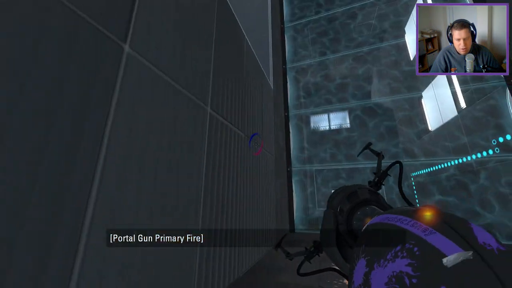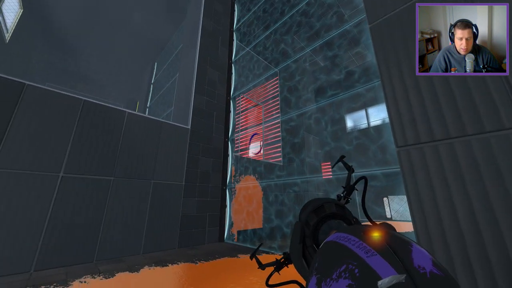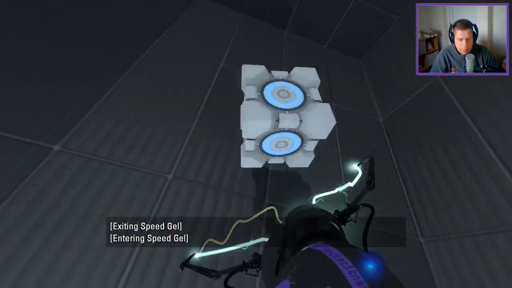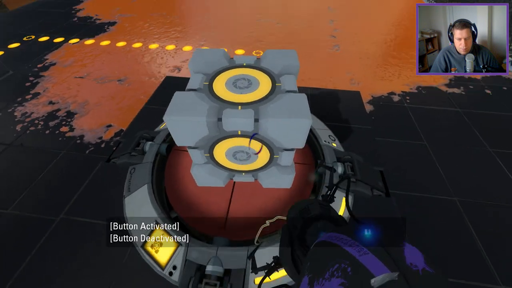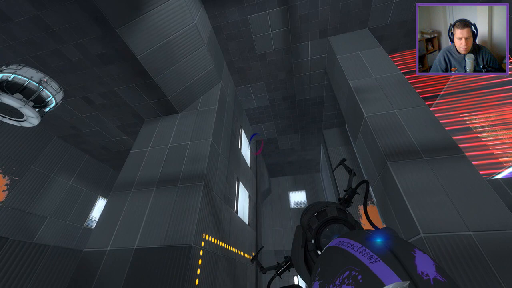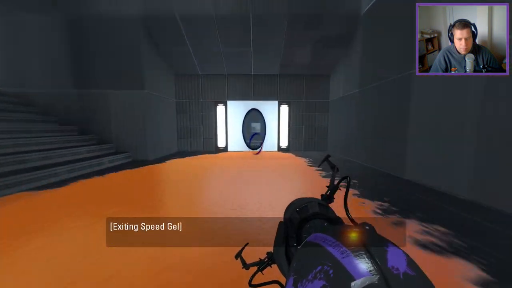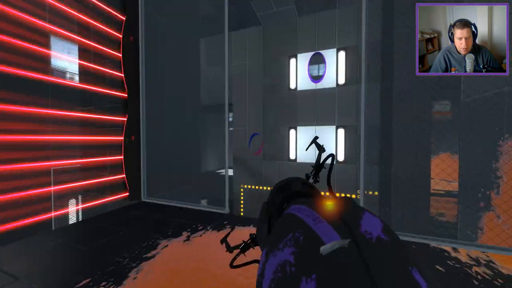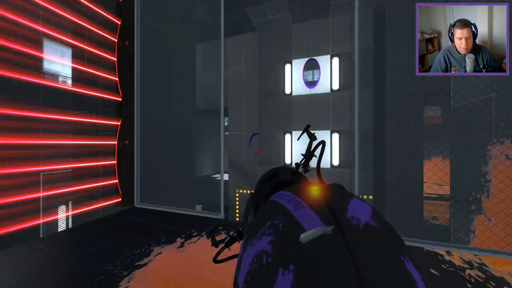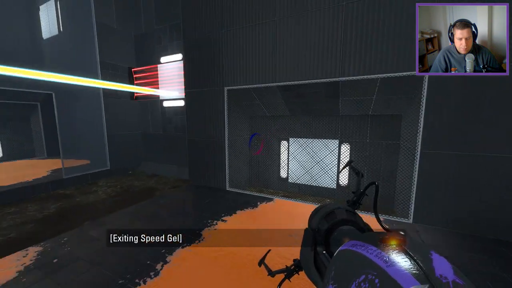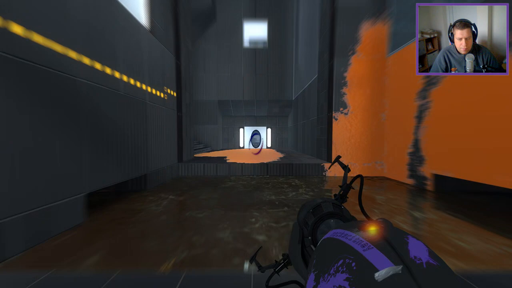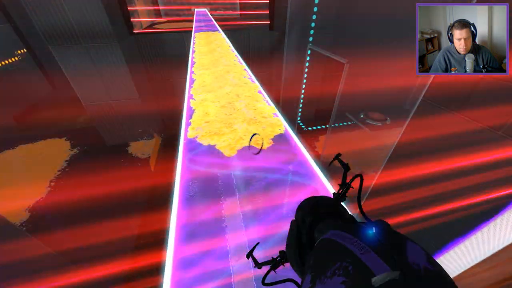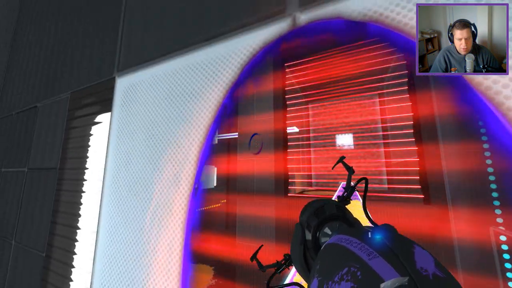But if this was open, the buttons on there, we could potentially fling into there. Don't know what difference that would give us or make. Maybe it's worth a try. So, cube on this button. Yeah, not really sure what that was meant to achieve. It's just death. It's death in all directions.